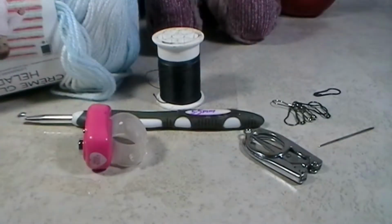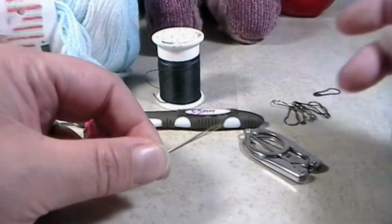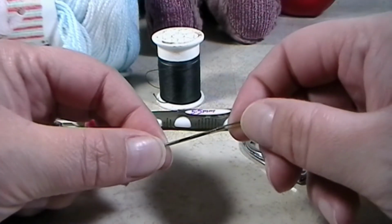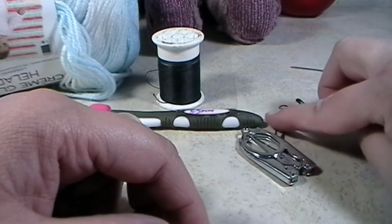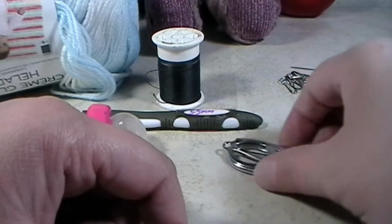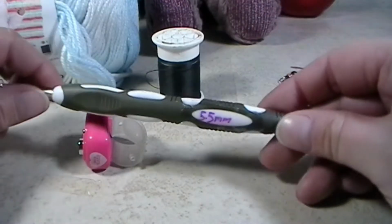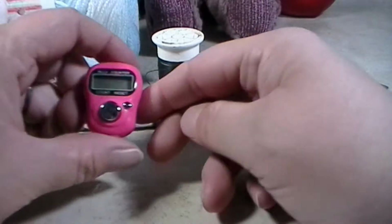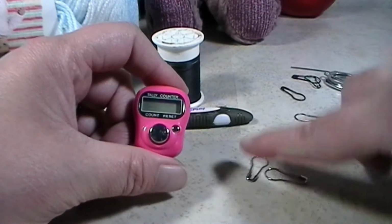Okay, so in front of me is a few tools that you're going to be needing. One is going to be a needle to sew in all of your strings and also to sew the sides of your cardigan. The other one is going to be some stitch markers that you see right here in the back. That helps you to count all of your rows. You're also going to need a pair of scissors to cut your yarn. The crochet hook I'm using is going to be a 5.5 millimeter hook. An option that you can also use is a row counter instead of your stitch markers.